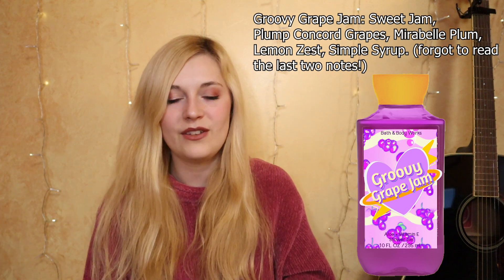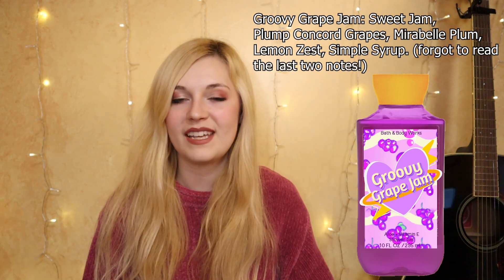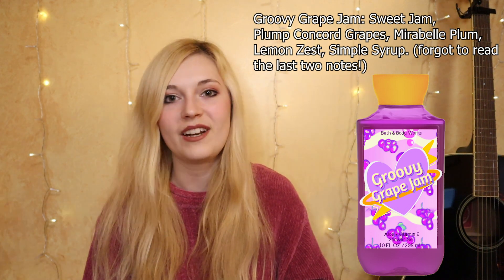I toned it down on the notes because grape jelly is kind of its own distinct smell — you know what it smells like the moment you hear Concord grape. Also, since it's geared towards kids I wanted it to be a more simple fragrance. I actually noticed that the next three fragrances would all go really well together in their own collection themed around carnival stuff, which would be good for a late summer/early fall theme — similar to last summer when they had cotton candy, bubble gum, cinnamon sugar donut, and orange vanilla twist.